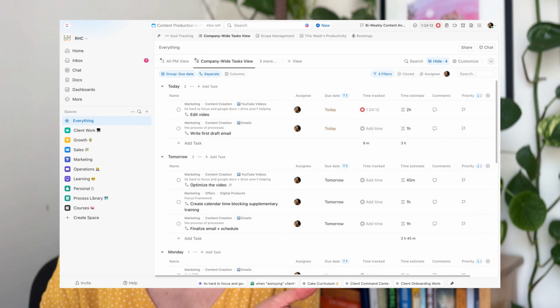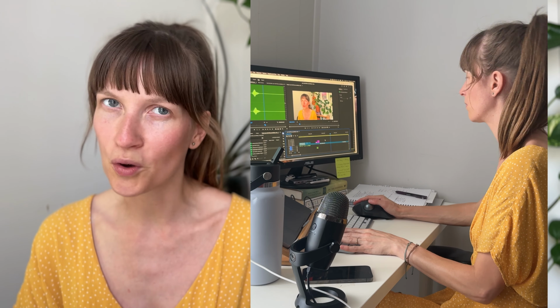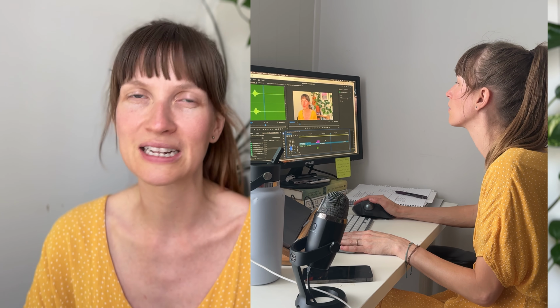But before we get to that, let's go back to those 7 clicks, which for your brain is processed as 7 different decisions, and you had to change context completely when you move from ClickUp to Google Drive. It's kind of like when you're working and you get a text message and you stop to respond to it. When you go back to work on what you were working on, there's a bit of a delay, whether you realize it or not. So now watch what that same scenario looks like, but in ClickUp.